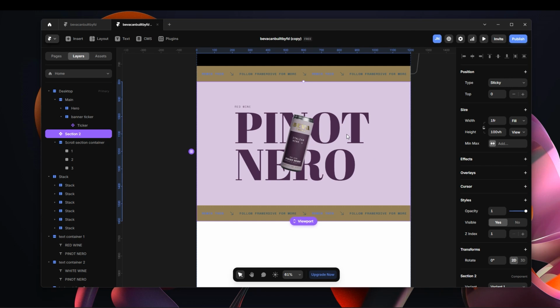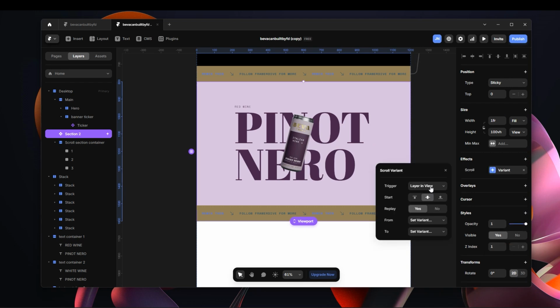And the trigger we're going to use, we go to the section 2 component. I'm going to come here to effects, and I'm going to use a scroll effect, scroll variant effect. And then I'm gonna set it to section in view. So when a certain section is in view, we're gonna trigger it.